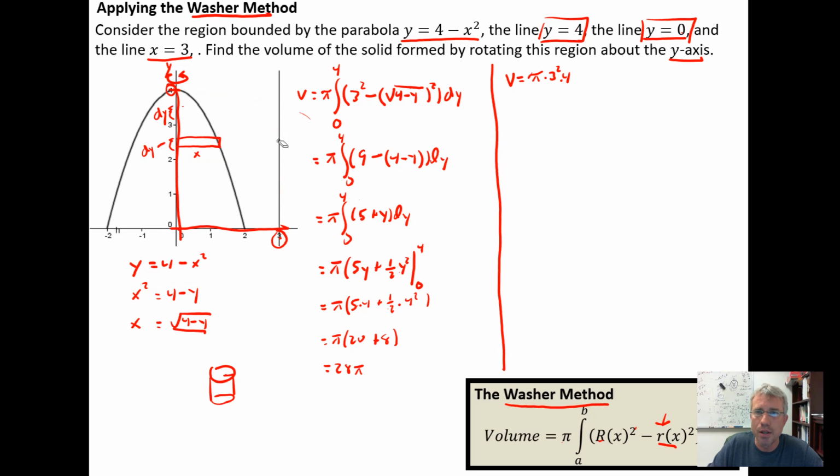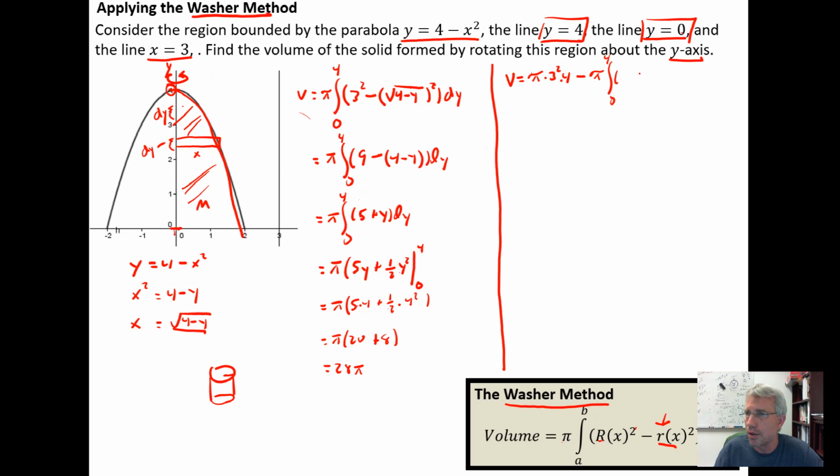And then once I get that volume, I'm going to need to subtract off this missing piece. I need to subtract off that, and that's just the volume I get when I revolve this parabola around the y-axis. So I could say minus, subtract off that volume. Well, it's going to be pi times r squared. Our integral is going to run from 0 to 4.